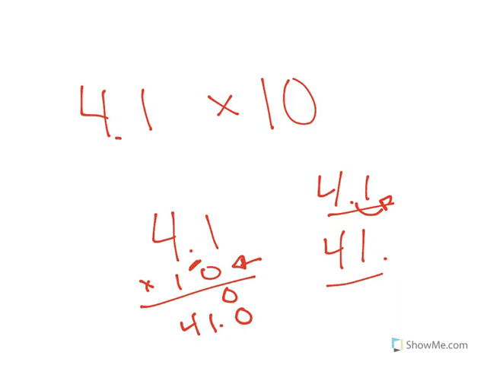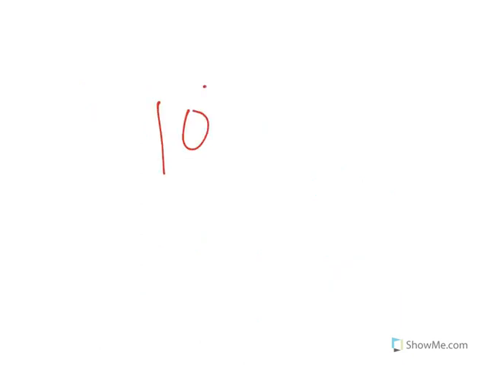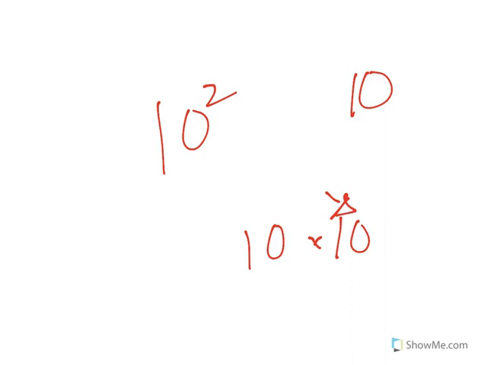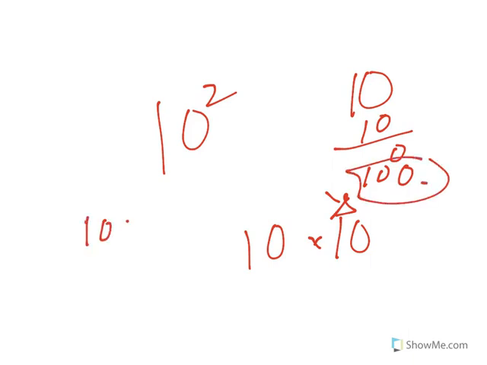Now, 10 to the second power, because of our exponents, means 10 times 10. And again, if we take 10 and multiply it times 10, what did I just show you? We could do it like this, and we get 0, and then we get 0 in our placeholder, and so our answer is going to end up being 100. But every time you multiply by a power of 10, all you do is move the decimal.